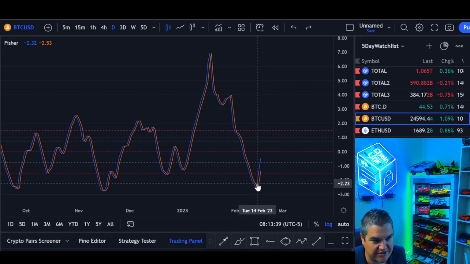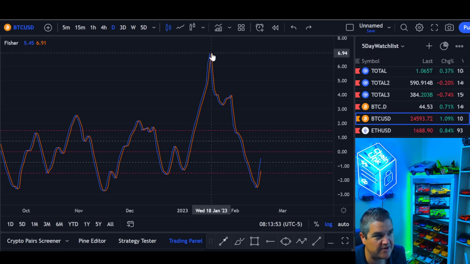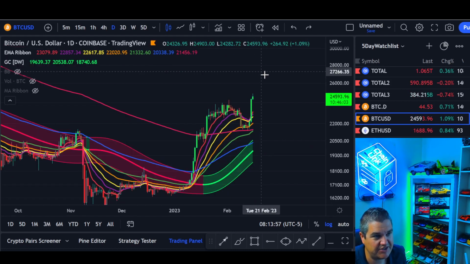So this is a cross. This is a trigger buy when the blue crosses the orange, or a trigger sell when the blue crosses downwards, right? So it's been a while since we've had that nice, strong trigger buy like this. That was early January, second day of January actually, right back in here, and it led to good things. Remember how January started off? Good stuff. So the daily chart is looking great.